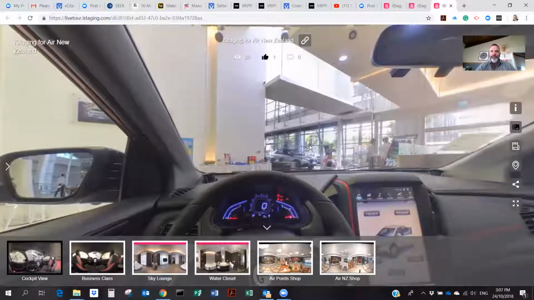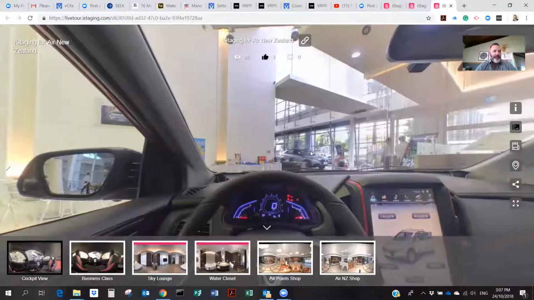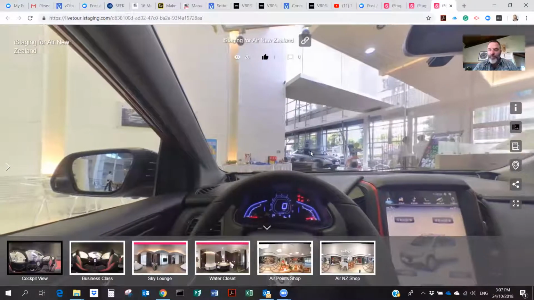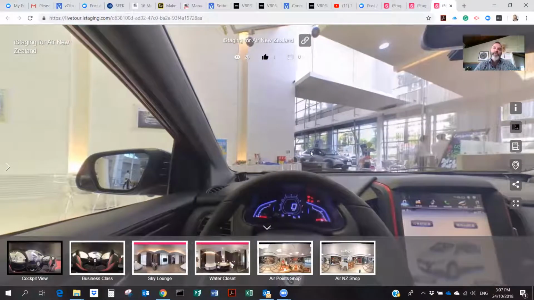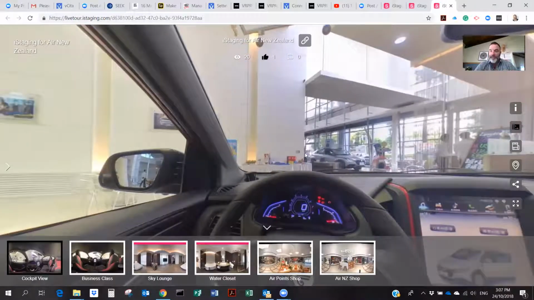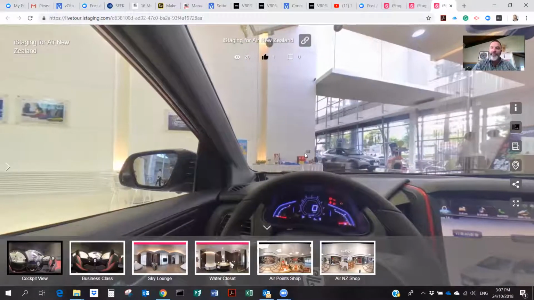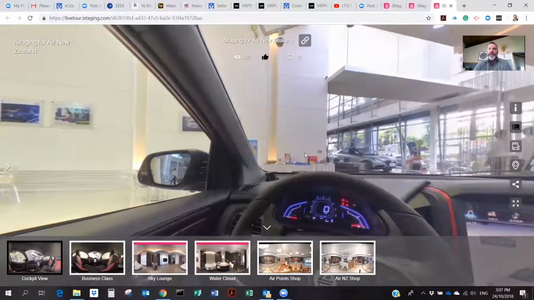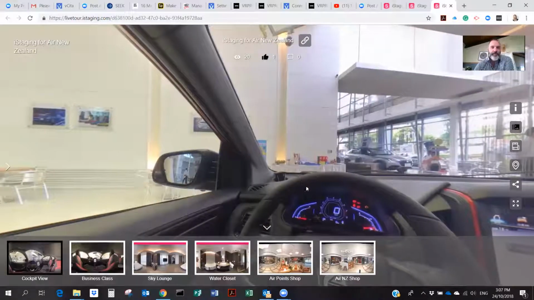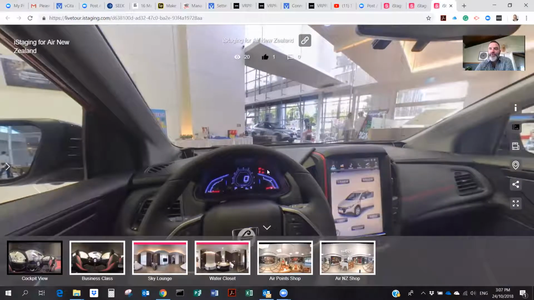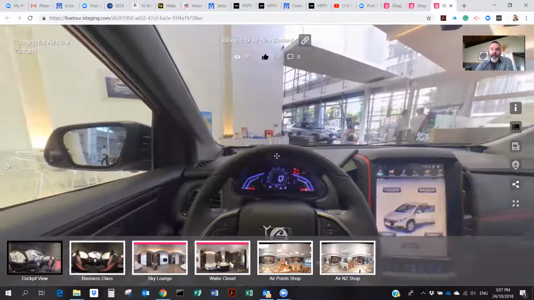So this was just a tour I made up. We went to Taiwan a fortnight ago and had 2 flights on Air New Zealand. And I thought I'd have a look at one of Air New Zealand's pages and found a virtual tour. But it wasn't a virtual tour at all. It was a YouTube link claiming to be a virtual tour, but it was just a static video. It was pretty plain, pretty average.